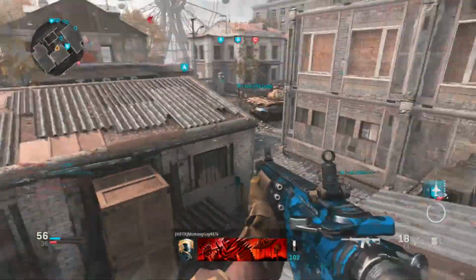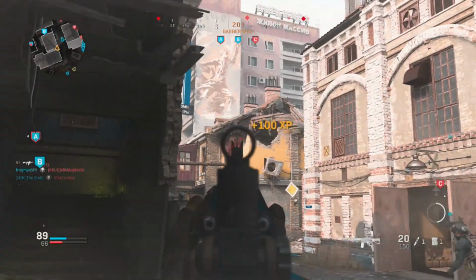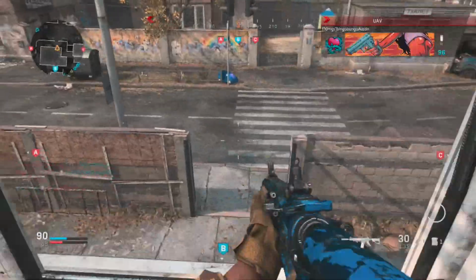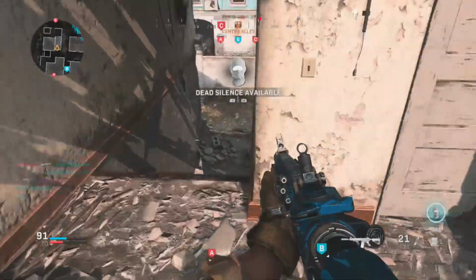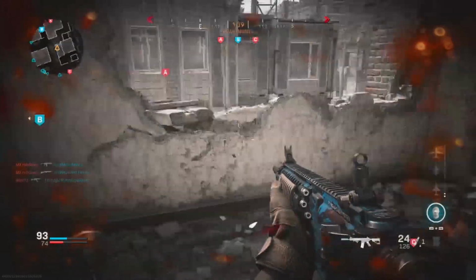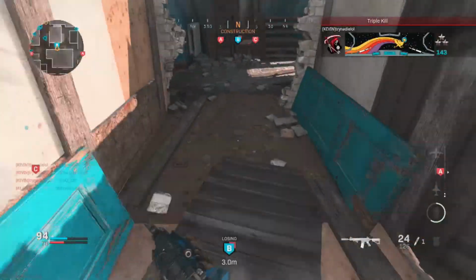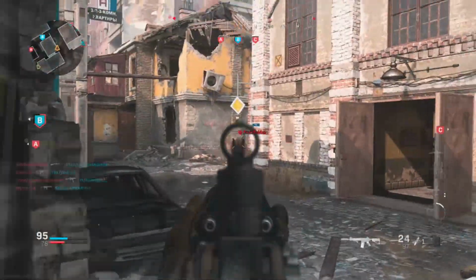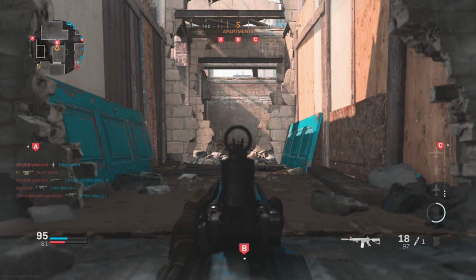I got a VTOL. Oh my god, I just saw it. Enemy UAV overhead. Oh yeah. Reloading. Enemy VTOL in the AR. Enemy VTOL. You're needed at Bravo. He's on B. We have a good home flag, guys. Enemy at the water tower.